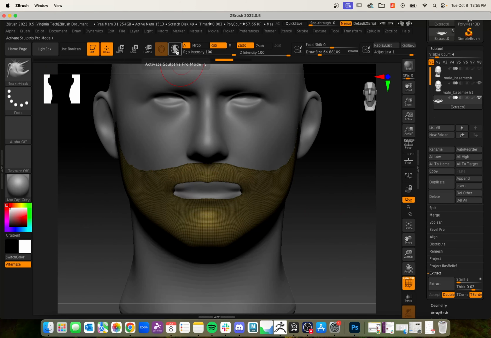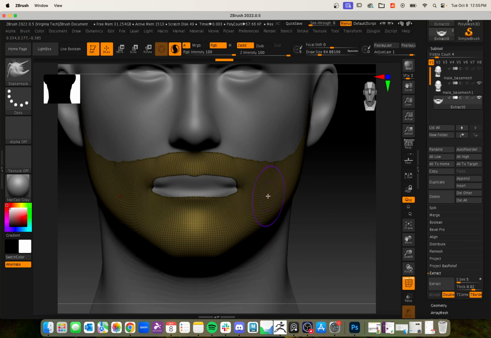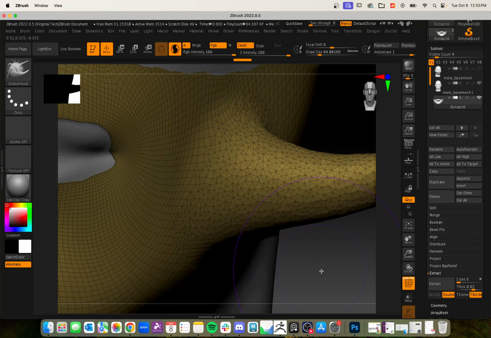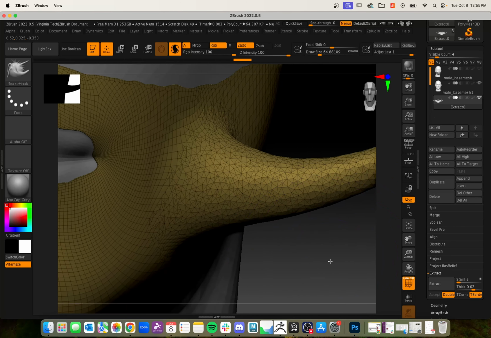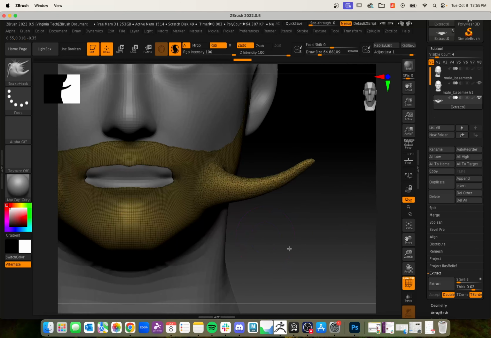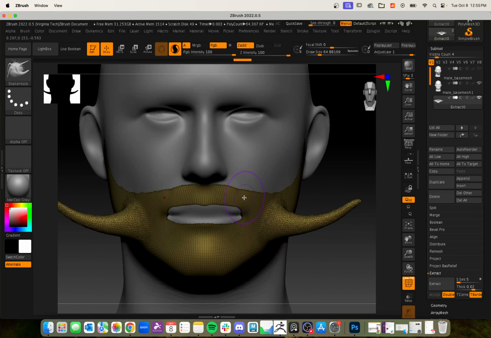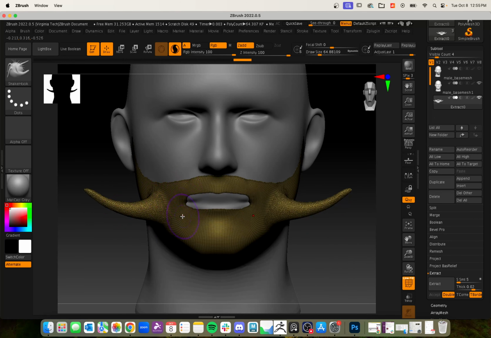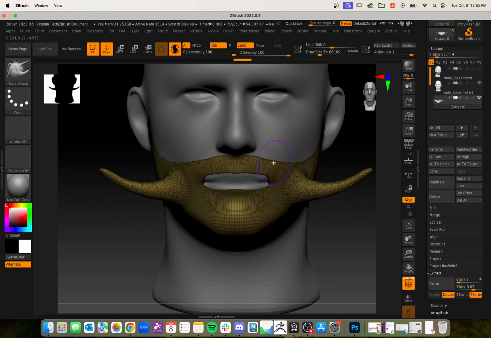If I select Sculptris Pro, which is up here, this button, boom, right here, and now I click and drag, look, it's creating new geometry. The geometry is pretty bad, honestly, but we need it now, right? Because we are just building up. So you can use Sculptris Pro in this stage when you need to make the main shape of your mask. That's what I did with the beak, for example. I just pulled out a long snake hook, and then I kept tweaking it until I liked it.